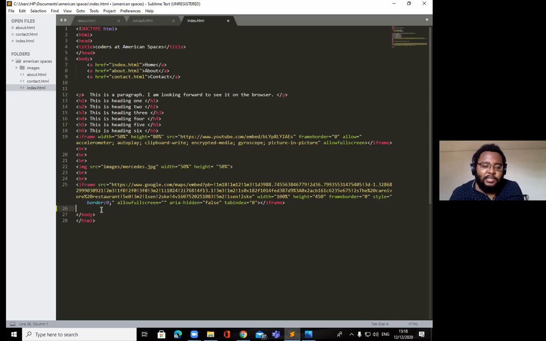So what you're going to do is you're going to start with the anchor tag. So remember the A tag. So the less than sign, then the A, and then the href. So you're going to link it to a Facebook page.